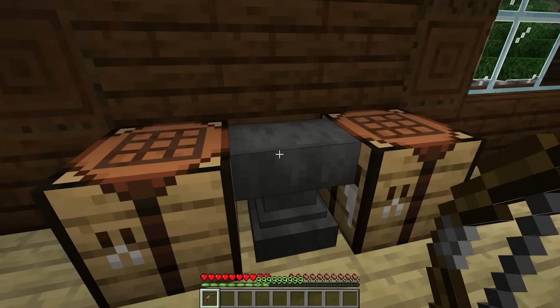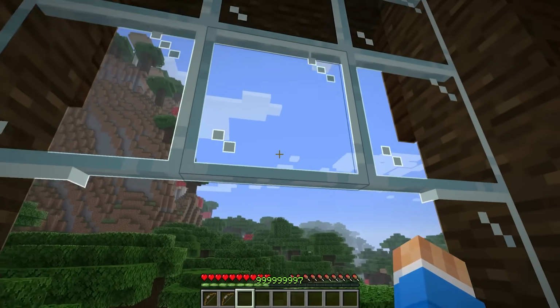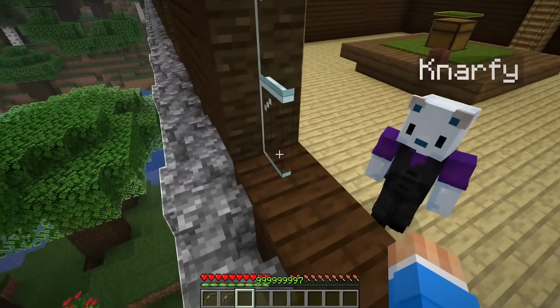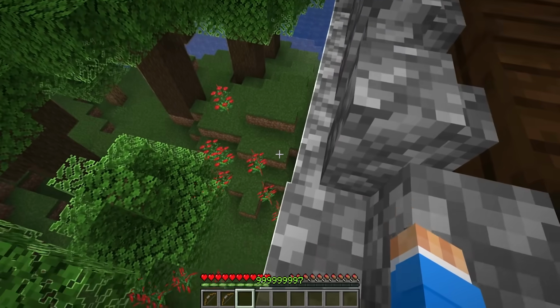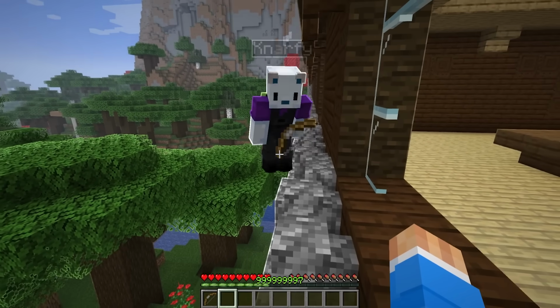All right, okay. So if we name a bow Food Fighter, you'll never guess what happens. We're going to come back here. Okay, we're gonna go out the window. Be careful. We gotta go grab some food. Here, take your bow.